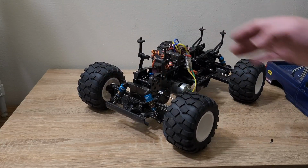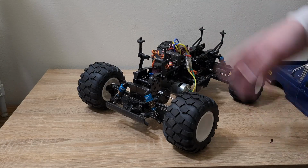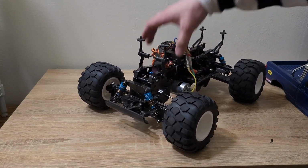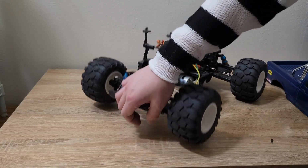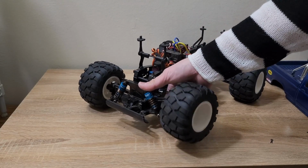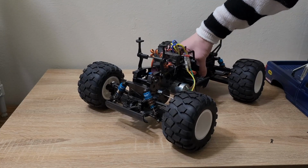Didn't go with the super tall, like Stampede style shocks and shock tower and stuff, because I actually like that this thing has the short shocks because it makes it act a lot like a solid axle monster truck in certain obstacles because there's so little travel. So I actually really like how that drives. So really happy with those.